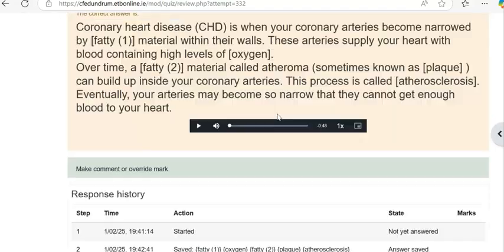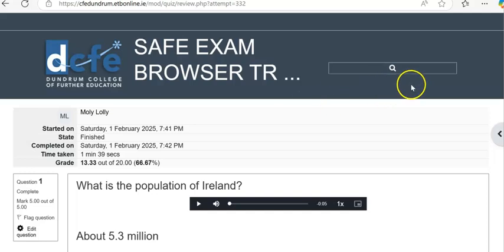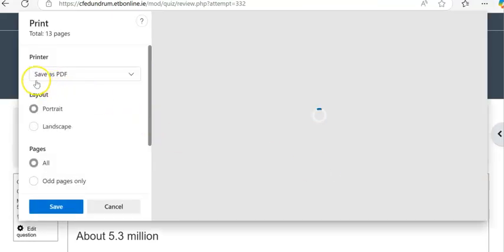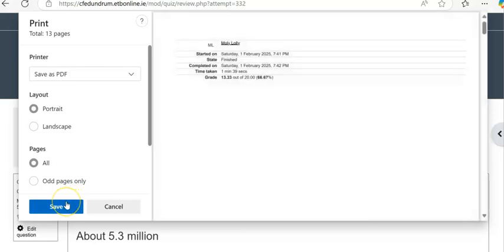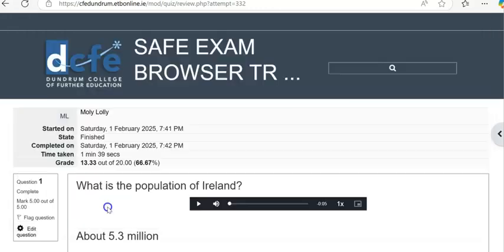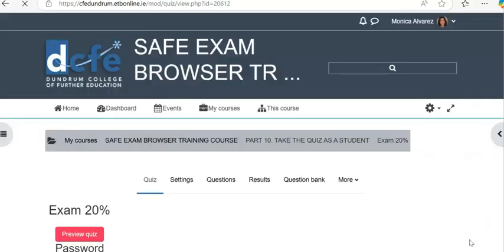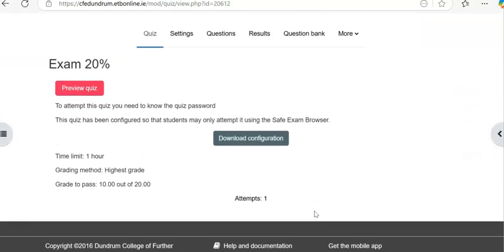Once you finish seeing the exam paper, what you have to do is click on the 3 dots and then select print. The option there is that you can save it as PDF in your computer, and then you can upload that into the share folder for the EA to see, if you didn't want the EA to have to see this in Moodle. So once you finish correcting the exam, simply click on Finish Review at the end, and then that brings you back to the main page.